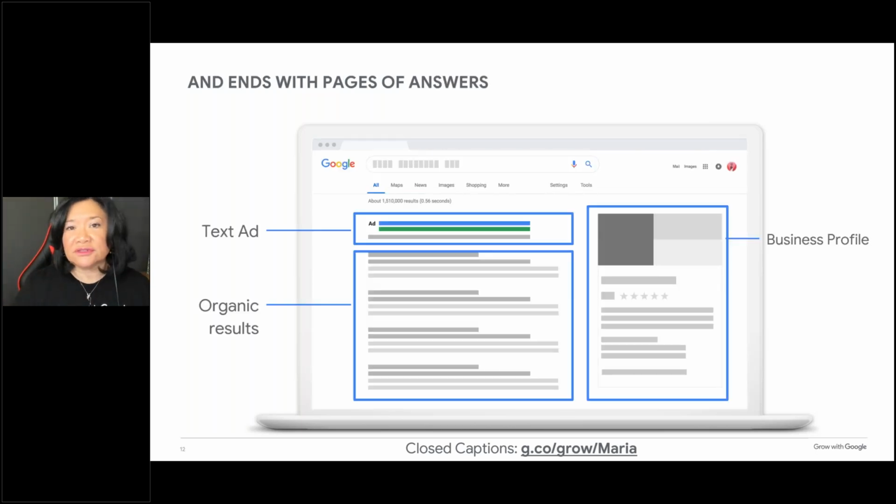Now, this is what search looks like on a laptop or desktop. So you'll see at the very top, there's a text ad, usually denoted by the word ad, with a little green square to it, and the organic results underneath. But look at that Google business profile hanging out to the right, having so much visual real estate that it really pops and captures somebody's attention. When you see that, that's the importance and why I am such a big promoter of the Google business profile, and it's 100% free. So I love that. As a bootstrap marketer, I want free or small fee. And you could do that with your business profile.